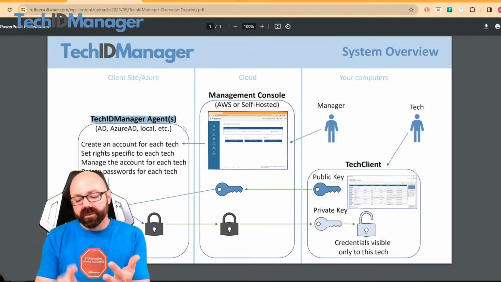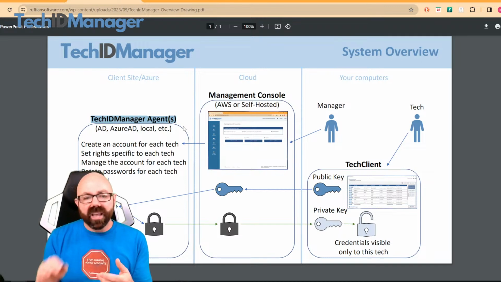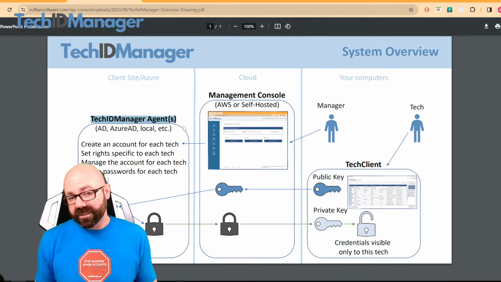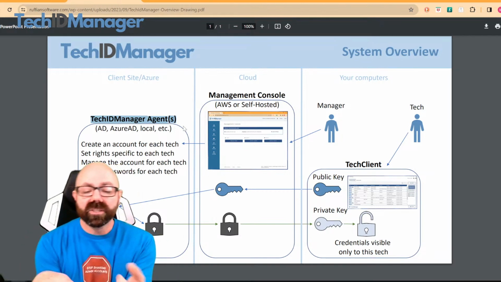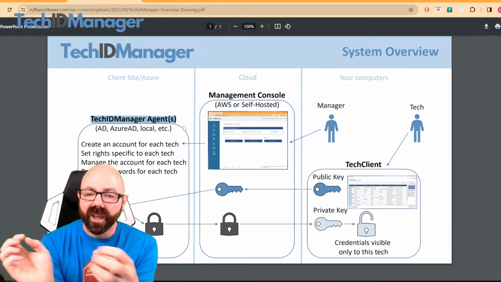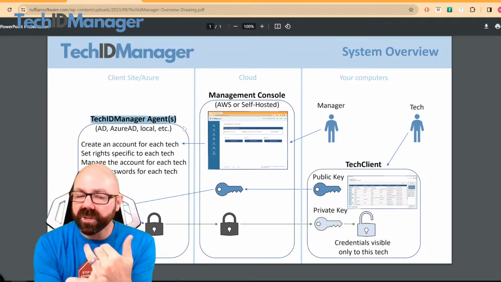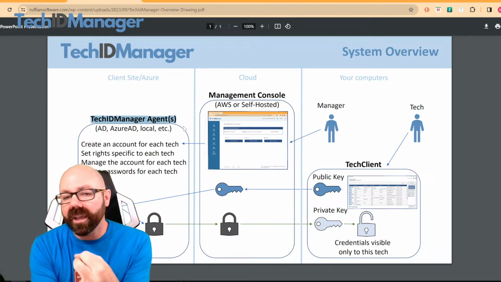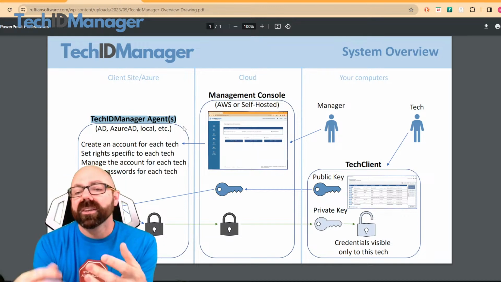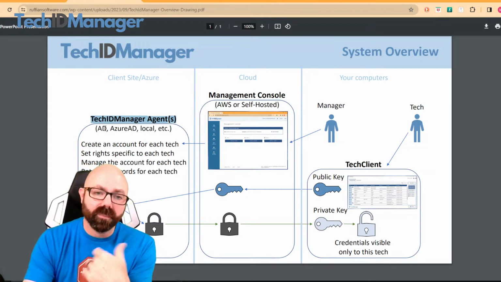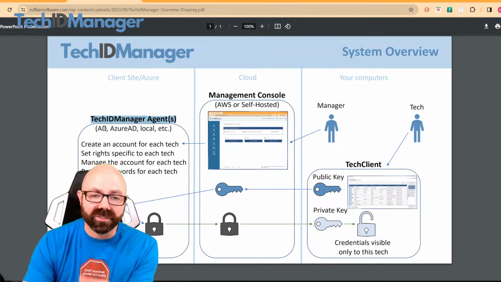We do all this account creation, account management, rights setting, and password rotation with an agent, because that's how it technologically has to work. We also do this without opening any routes into any of these agents. All agent communication is outbound via REST API over HTTPS, so you don't have to set up anything specific. It just works, and it's very secure. Same protection that protects all your banking accounts.